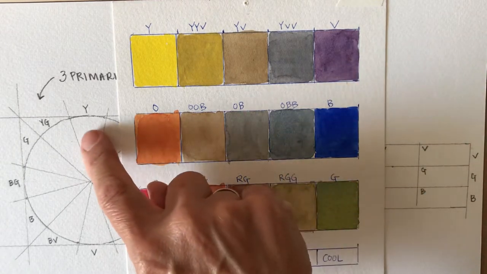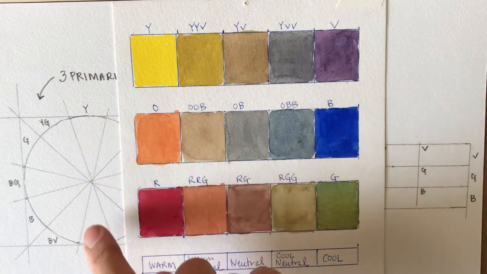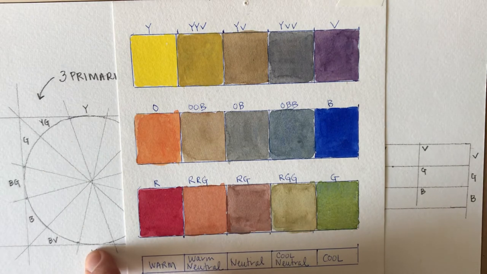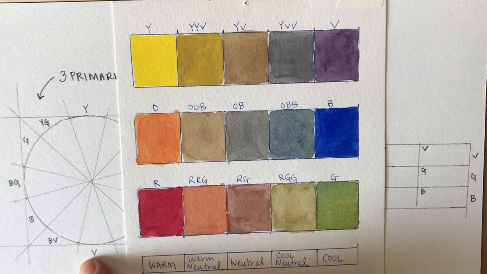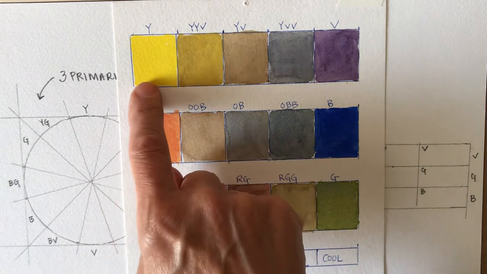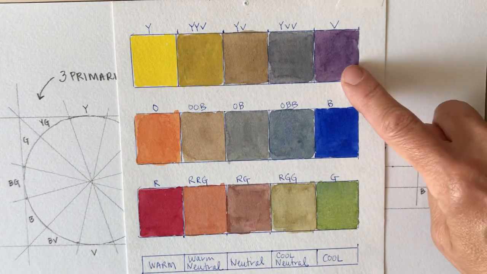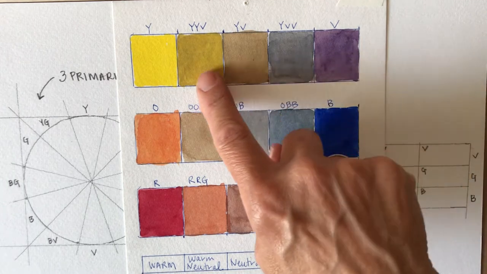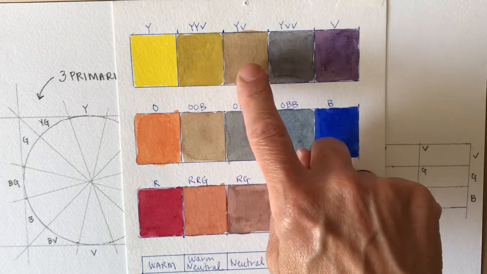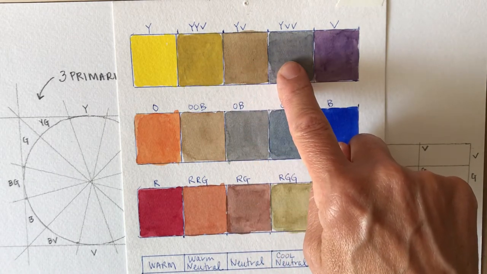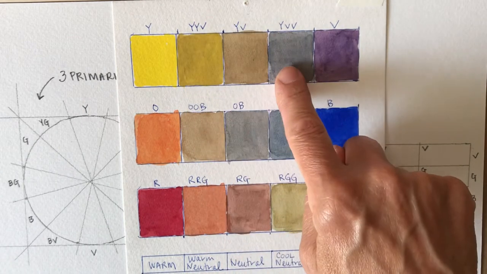Here you have yellow on the color wheel. If you look directly across, it's to violet. So that's one way of telling which colors are complementary, looking across the color wheel. If I take yellow and I take violet and I mix them in towards each other, the intermediary colors, yellow violet, those are neutral colors.